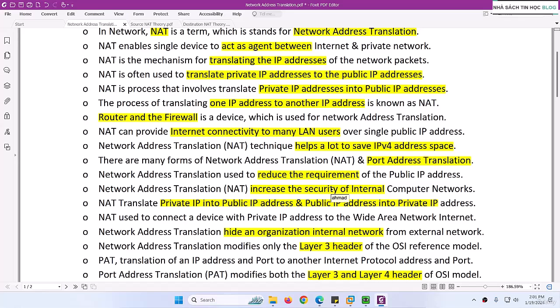Besides that, we can reduce the requirement for public IP addresses. Rather than using a public IP for every system, we can translate all systems to a single public IP address.